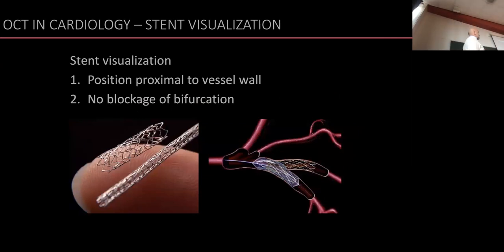Again, this is what you do in cardiology. You bring this chicken wire, usually it's a metal stent. And what you really want to know, when you deploy this stent with a balloon, is that it really touches the side of the lumen of the tissue. Because if it's still floating around in the lumen of the vessel itself, it's basically an ideal ground again to build up a thrombus, because red blood cells can hit it, can attach to it. So you really want to make sure that it really is touching the side of the wall and really open it up completely. And OCT is an ideal tool to check that in 3D.